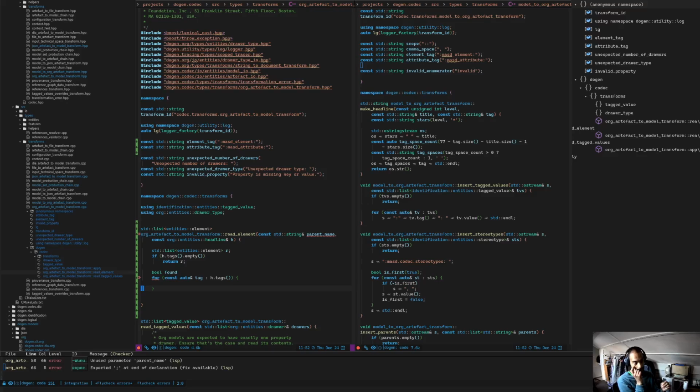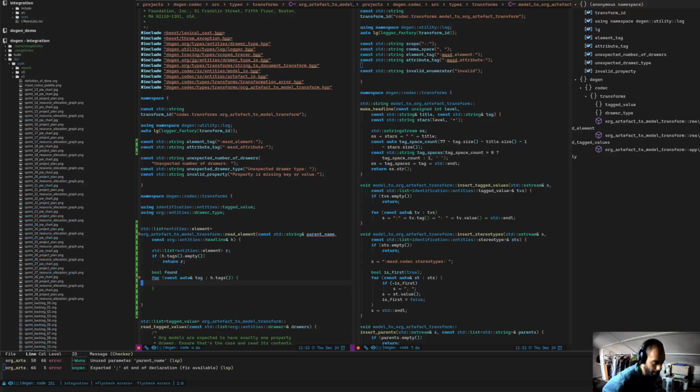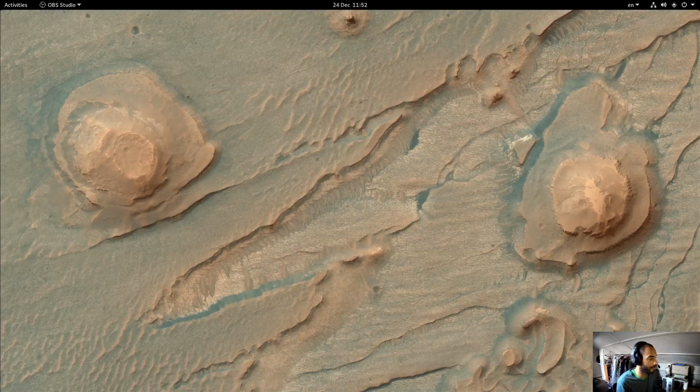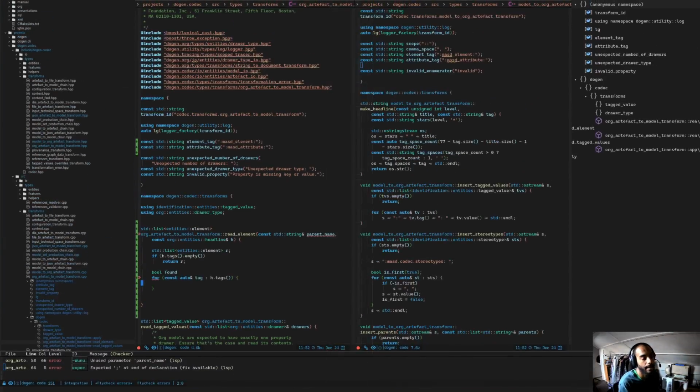So the ideal scenario would be that given an element, or given a headline, you loop through the child headlines, and then on those child headlines you would apply some function. So that's what you're going to be using this function here. But because we've already gone into an hour and a half of this almost, and because this actually requires a bit of concentration, I'm going to do this work offline, and then I'm going to resume when we get to a point where we're closer to parsing the org document. Okay? Thanks so much for watching.